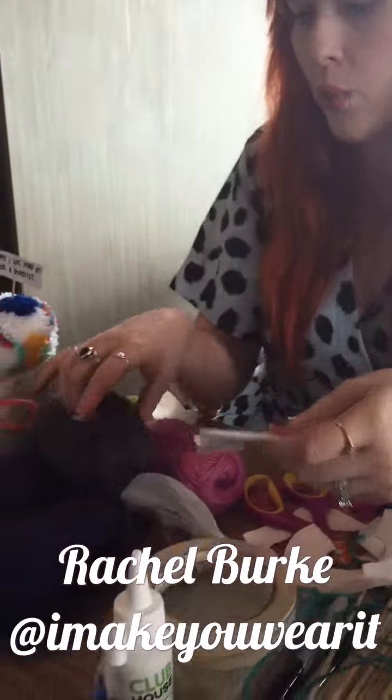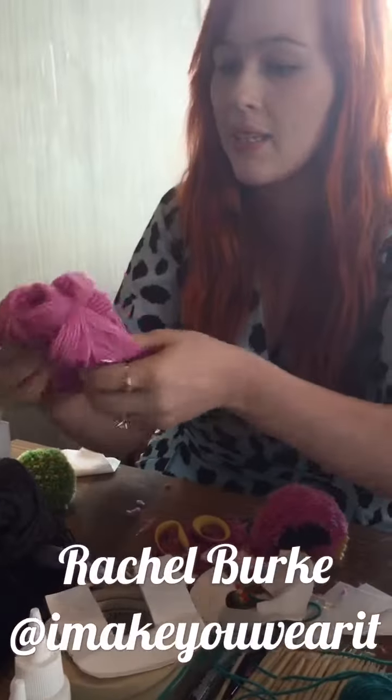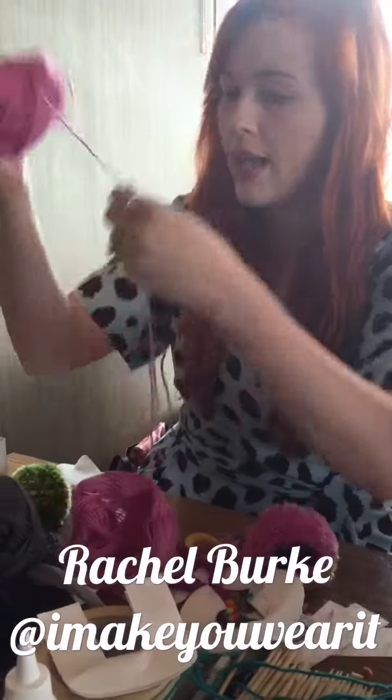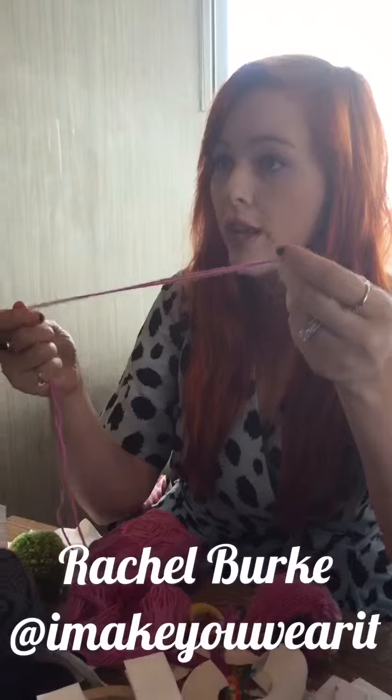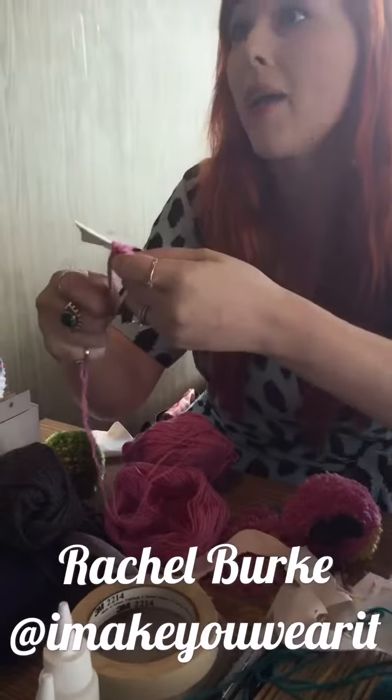You can pick whichever color wool you want, say you want to start with pink. I do a little cheating, so I split the wool in two and take the center bits, and then you have two strands of wool. And then I just start to wind, and that's it. Just don't go too tight if you're winding, otherwise you'll have a real time cutting it at the end.